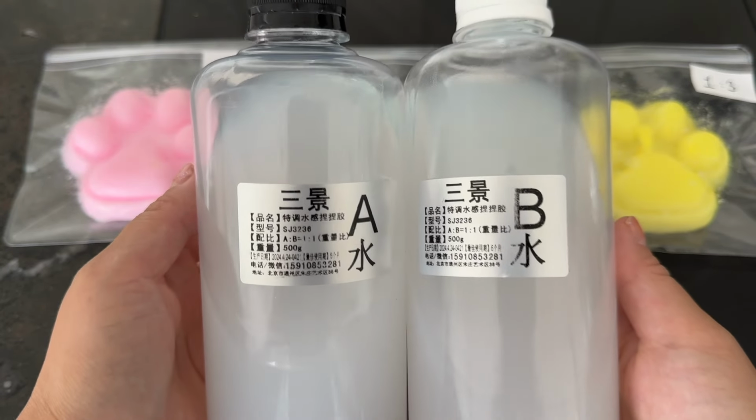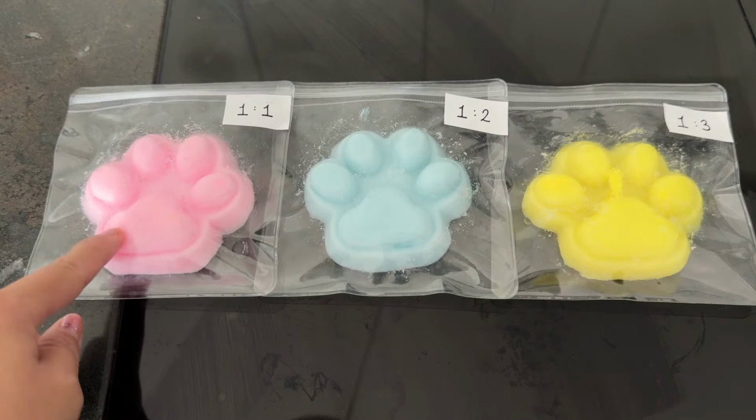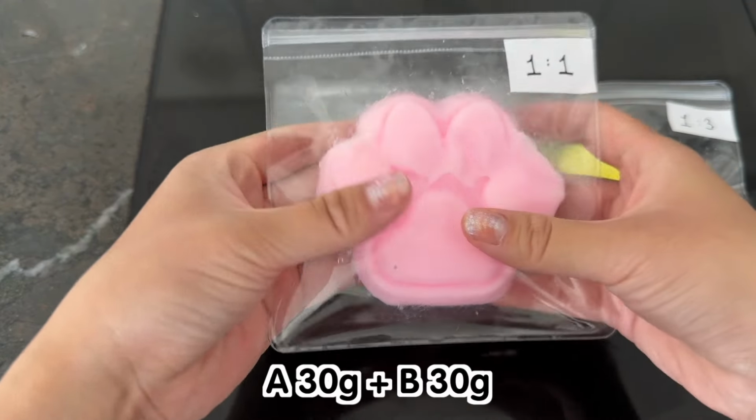Here's a quick example of what it looks like. This cat paw is made with a standard ratio of 1 to 1 and has a classic Taba texture.